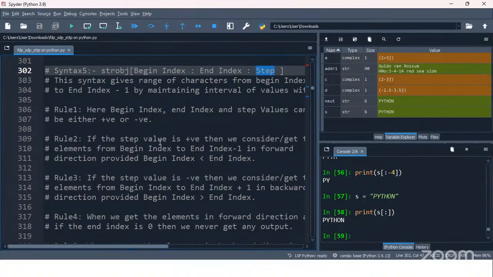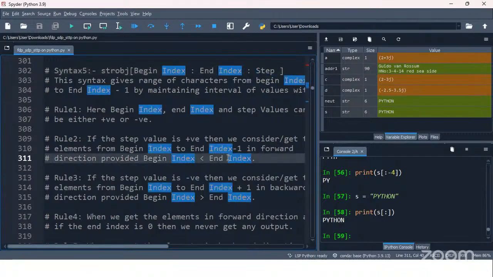If the step value is positive, then we consider the elements from begin index to end index minus 1 in the forward direction. So if this value is positive, we go in the forward direction of that str data object. Making sense? With a given condition, the begin index should always be less than the end index.